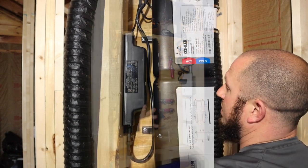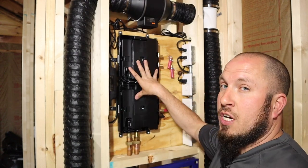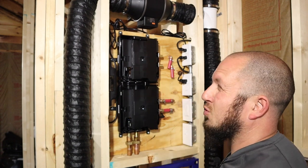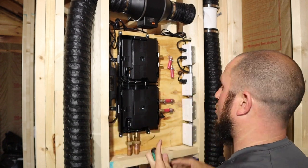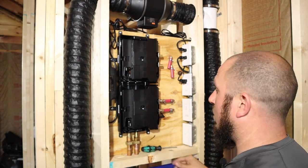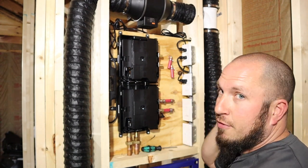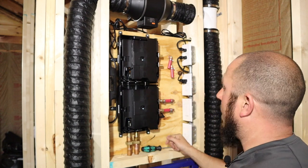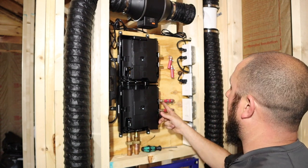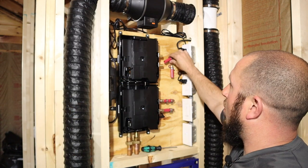There's an electronic control on the side that plugs in and interfaces with your digital control. I had a rush delivery done on this unit from Kohler, but I'm still 90 to 120 days from getting the digital control, so I'll do more follow-up videos. I just wanted to make a quick video on exactly what to expect when you get one of these units — it's standard size to slide a copper fitting on and solder it up. I used a PEX-B conversion fitting, soldered it on, and then I'll crimp all my connections.